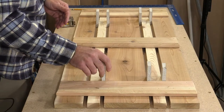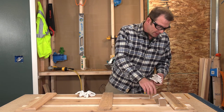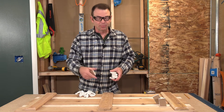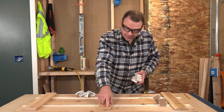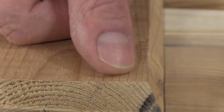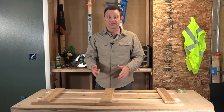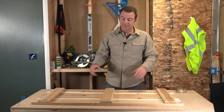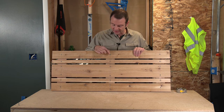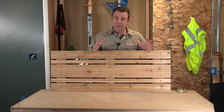Now we have our slats laid out, our glue is between the boards, and we have all of our brads in place. We don't want to move this at this point — we really want that glue to set. So we can pull these spacers out. They're not doing us any good anymore. Keep in mind that there are knots in cedar, especially small knots — keep your brads out of those knots, they won't go through. I have one nail here that hit a knot on the back of the board, so I'll have to drive that in with a nail set before I can finish this shutter out. Well, that's one shutter down — this has sat overnight and the glue is all set up. It's nice and solid, and I added some fasteners on the back for some extra strength.